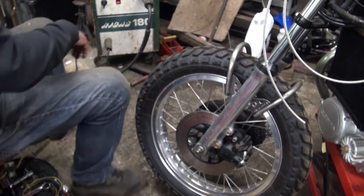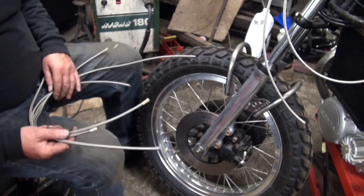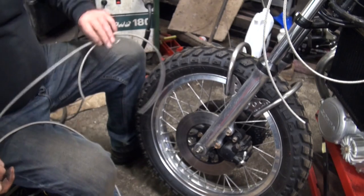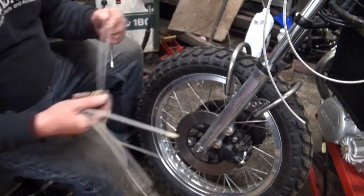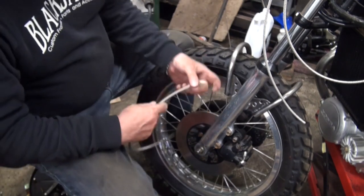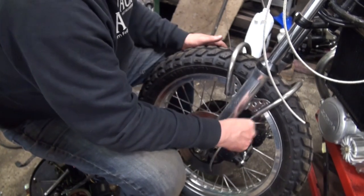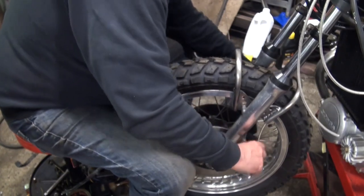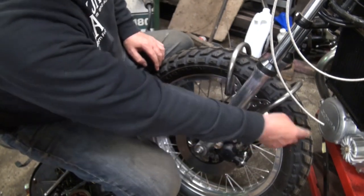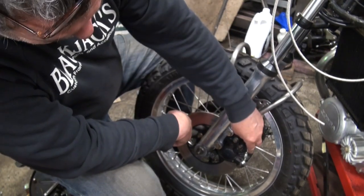Let's find some short bits of tube. That's too short, this is too short. That one looks like it might be long enough - yep, we're using that one, or at least having a look at using that one. The theory here is it's going up through there like that, because if we just looped it over the top it's going to snag in the tire and it's all going to get unpleasant. Looking at that, the angle of departure from the banjo looks good - same around the other side - so we can connect that one up.